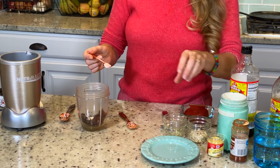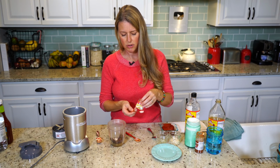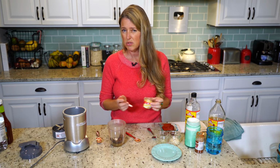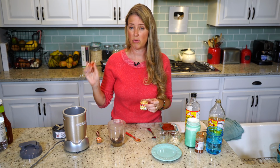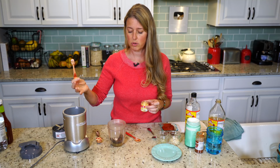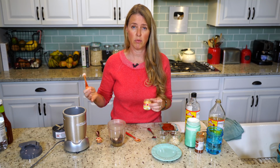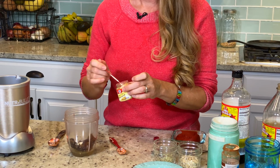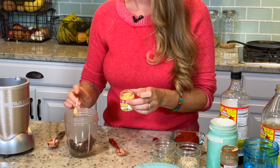Let's see, a 1/2 teaspoon of mustard powder. And this is something you're gonna have to find at your grocery store. You could use mustard seeds also, but you're gonna have to make sure you grind it. When you mix your dressing together in your blender, you're gonna have to grind it really well so you don't get any of the seed hulls in there. So we're just gonna use a 1/2 teaspoon of mustard powder.